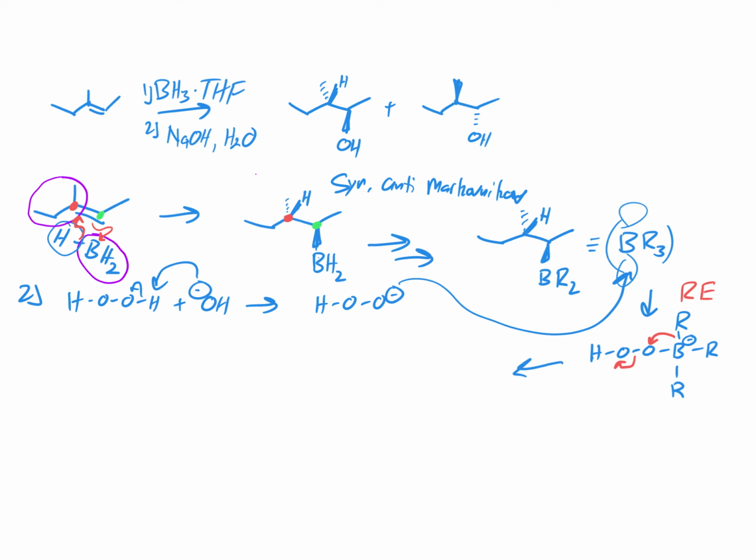And so what do we get here? Well, when I'm faced with a rearrangement, I like to try to draw everything in the same place without the bonds. So that means I would have a B and an R, another R there. I still have this BO bond. I don't have the BR bond on top, but I have an OR bond right here. And then I have an OH minus right there. So you can see that I've made a new R to oxygen bond. And indeed, that's what we're doing.